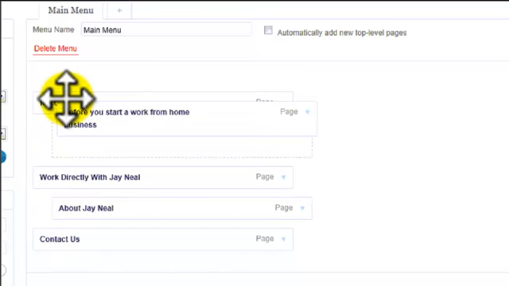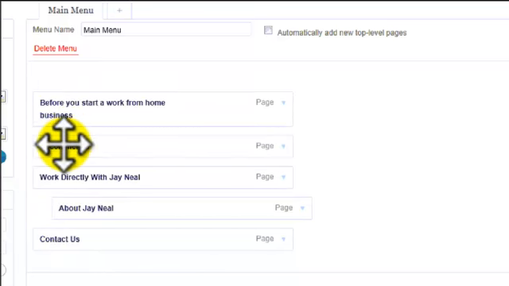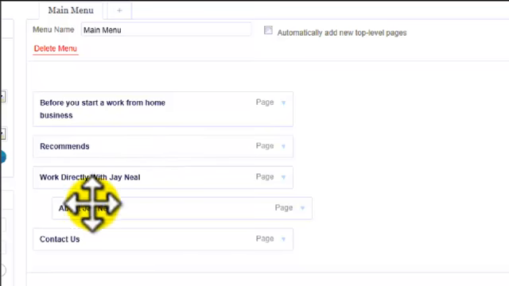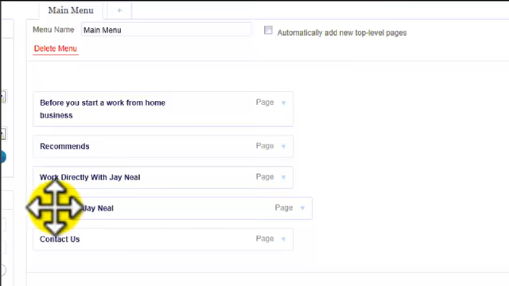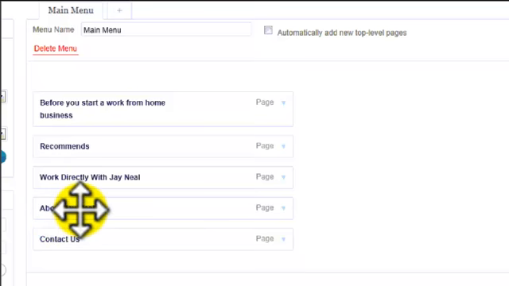And before you work from home. And do you want recommends there, or? What does nested mean? Nested means that it's within the parent. So even if it's technically not set as a parent with the WordPress menu, you can set it as a nested page, which is cool because it's easy to do that.